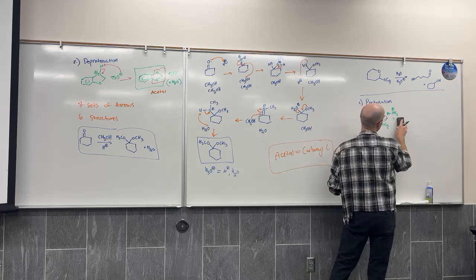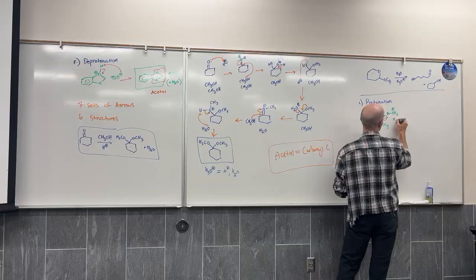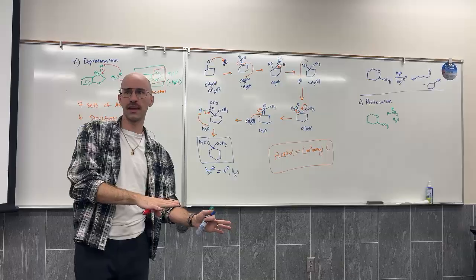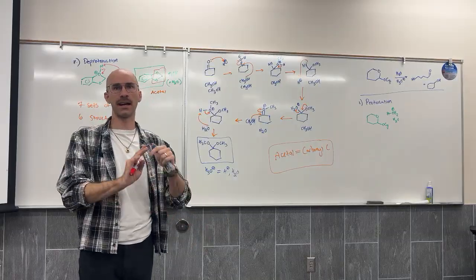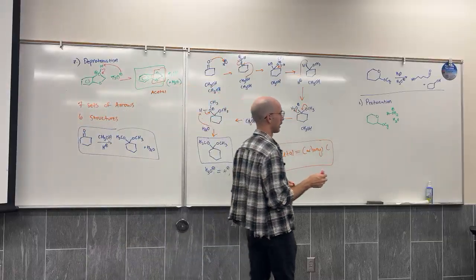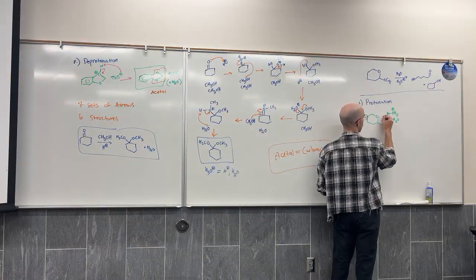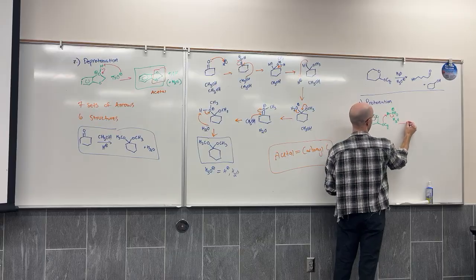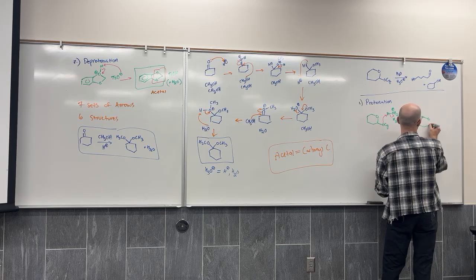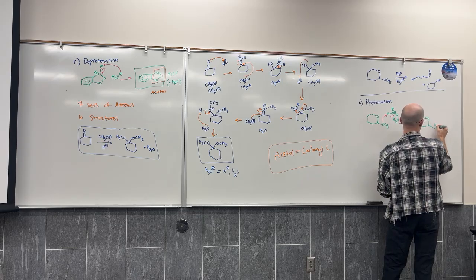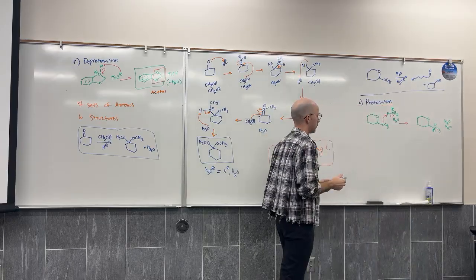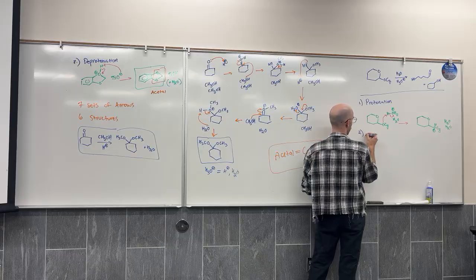So I'm going to take the easy way out. I'm going to protonate the oxygen that is part of a separate molecule. That way I can just kick off that other molecule, and I won't have to draw this long carbon chain the whole time. I can just draw a ring. So I'm going to protonate this oxygen connected to CY. I could have protonated either one.